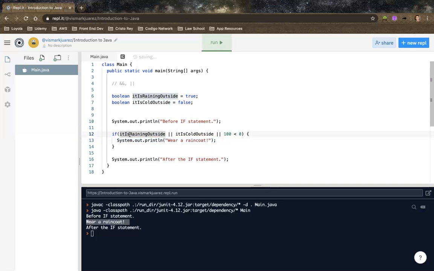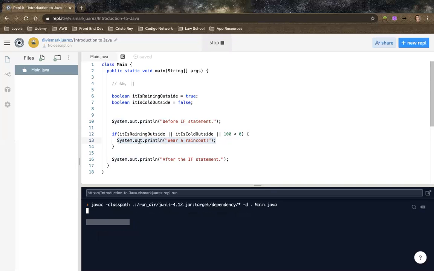So in this case, we have three conditions. We have if it is raining outside, if it is cold outside, and if 100 is less than 0, run this line of code.